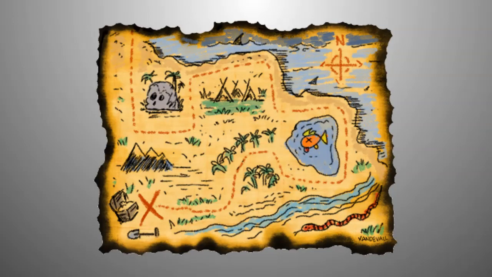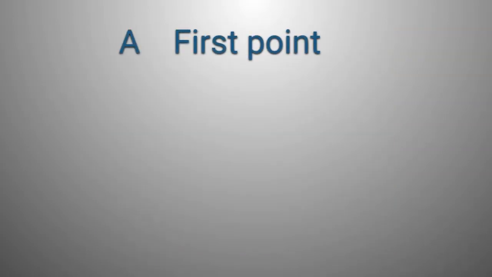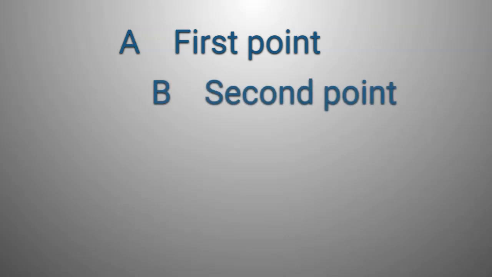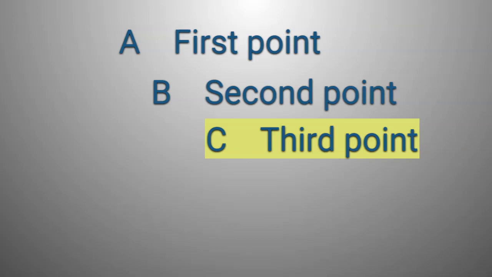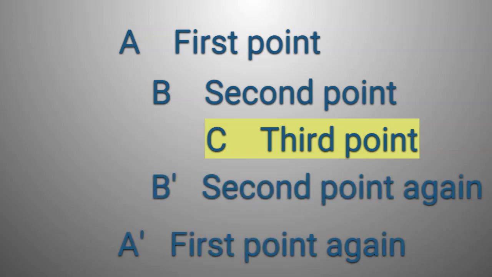You have likely heard the phrase X marks the spot. Well, that is exactly the point when it comes to chiasms. A chiasm occurs when an author makes a series of points leading up to the thing that they want to highlight. Now, unlike the parallelism, with a chiasm, once the center point is made, then all the initial points leading up to the center are then repeated in reverse order.